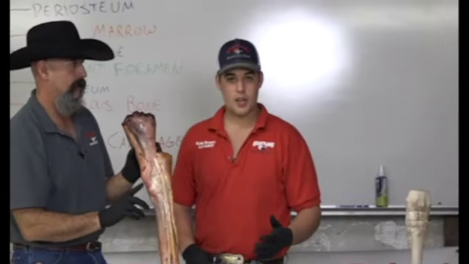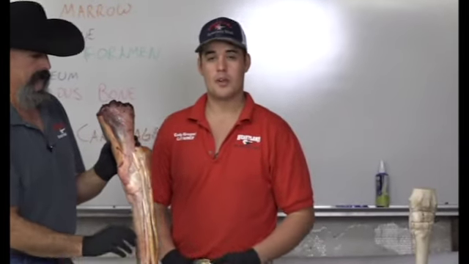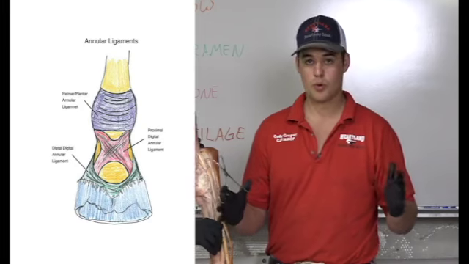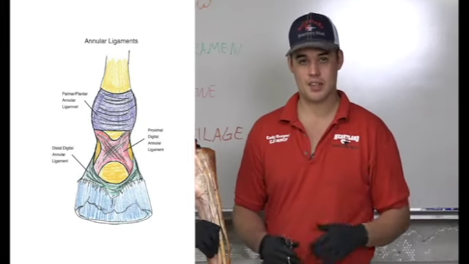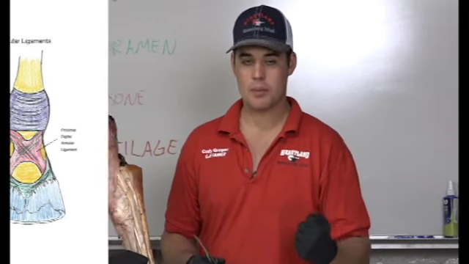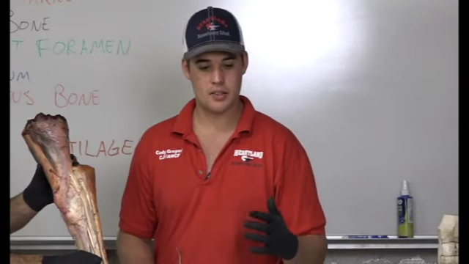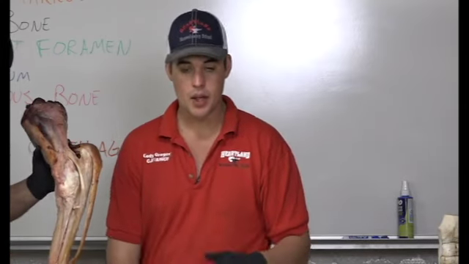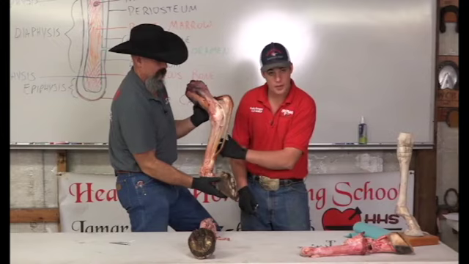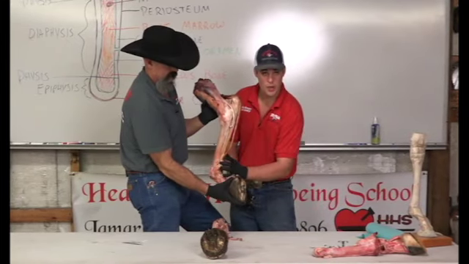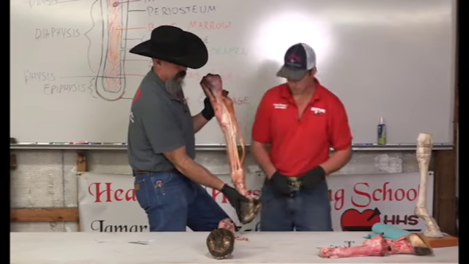I'm going to talk about 3 ligaments right now, and they're going to be your annular ligaments. Now, annular ligaments are a little bit different than the common 3 rules that we have for ligaments in the way that they are not as elastic. They're a fairly rigid ligament. And the purpose of an annular ligament is it's what holds the tendons and anything against the body. So if you see how this is flexed, how all these tendons are being held against this, that is the job of the annular ligaments.